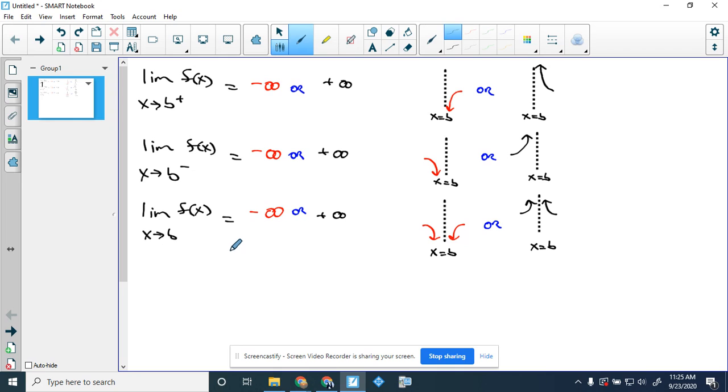Now, if you think about it, that's not really telling you how to get the vertical asymptote. You almost kind of stumble upon it. Like you do the limit of f(x) as x goes to 2 from the right, and you get positive infinity. So there must be a vertical asymptote at x equals 2. It didn't tell you how to find 2. But you already know how to find vertical asymptotes. You did that back in the day. You basically see where the function is not defined, and depending on the function, there are different ways to do it.